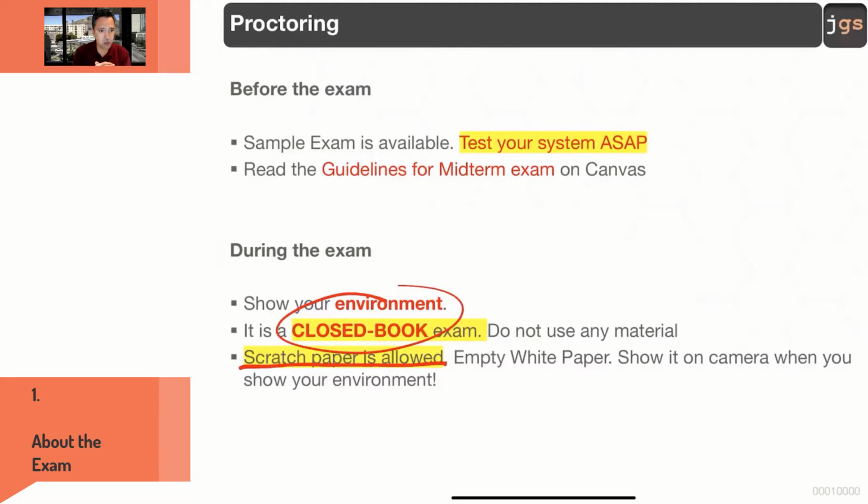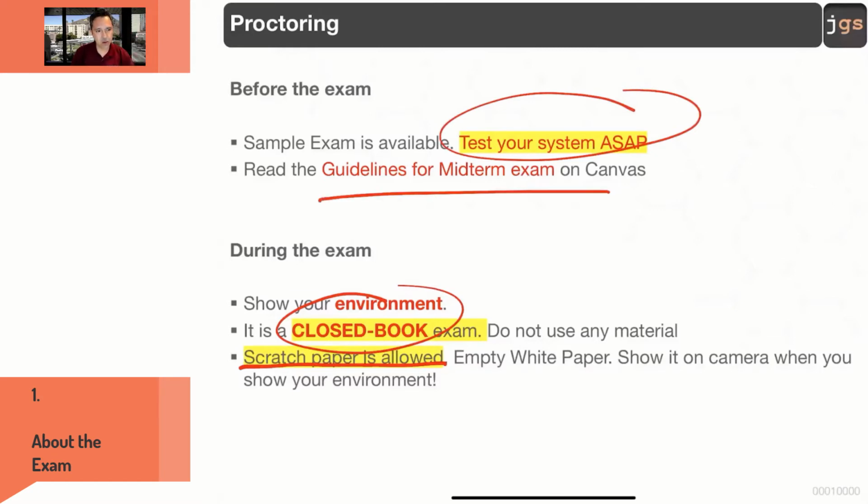Good. So closed book, scratch paper are okay, not mandatory. As soon as you can, check your system, answer the sample exam, and you have also this document posted on Canvas. Please read the document, review the document. Several different things are covered in the document, instructions for you. If you have never taken an exam online, which I don't think is the case so far. I think you have taken several, including 360. But if you are not familiar with this, read the document.